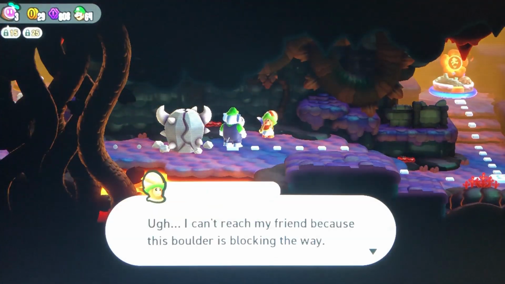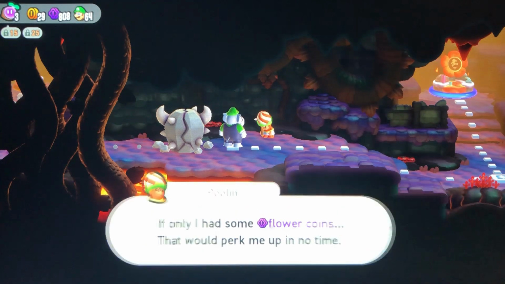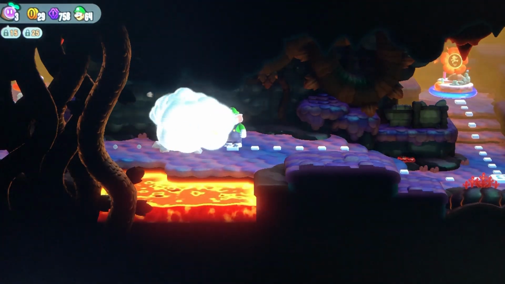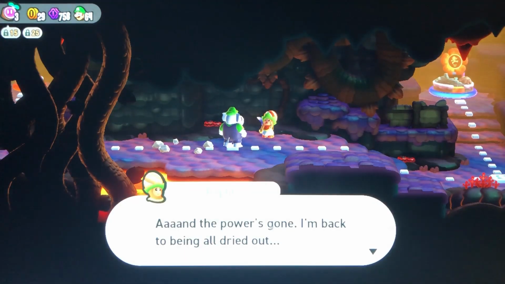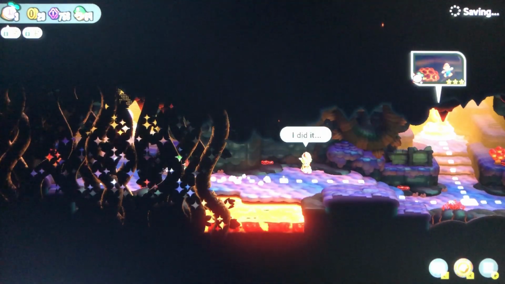What do you need? Just some purple coins? Can't reach my friend because this boulder is blocking the way. And you want some flower coins. Here you go. I'm rich. I have so much money that my pockets literally can't handle it. Boink. Thank you, sir. Blurp. And the power's gone. I'm back to being all dried out. At least the boulder is kaput.